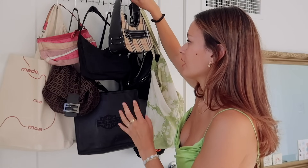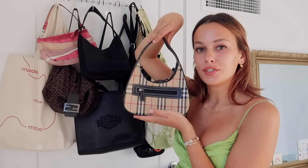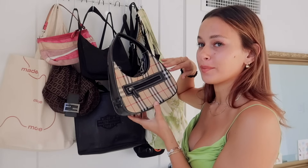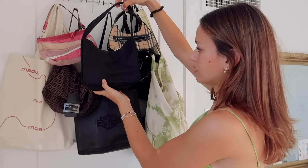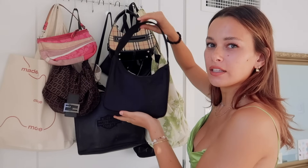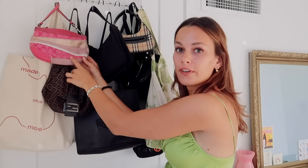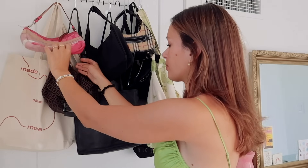The next little purse I always get questions about is this kind of Burberry dupe one — I got it for a dollar from Goodwill. This one is from Aritzia; I think they still sell it in pink. It's just like a Prada dupe nylon black shoulder bag. This one I just thrifted — I need to figure out how to clean it though, it's just a little pink Coach purse.